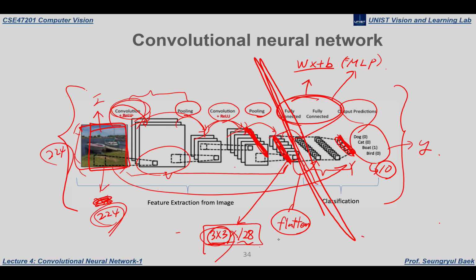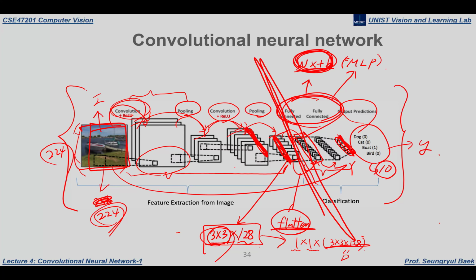By applying this flattening operation, we can make the two-dimensional map into one dimension. Let's say this is D. Anyway, we are making a D-dimensional vector by flattening that. Then we apply an MLP layer, which can process a one-dimensional signal. So for applying this type of operation, the input X should be a one-dimensional vector.